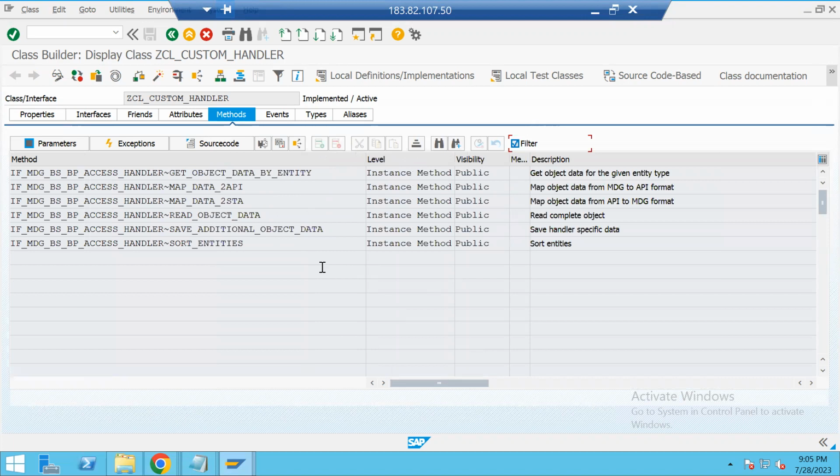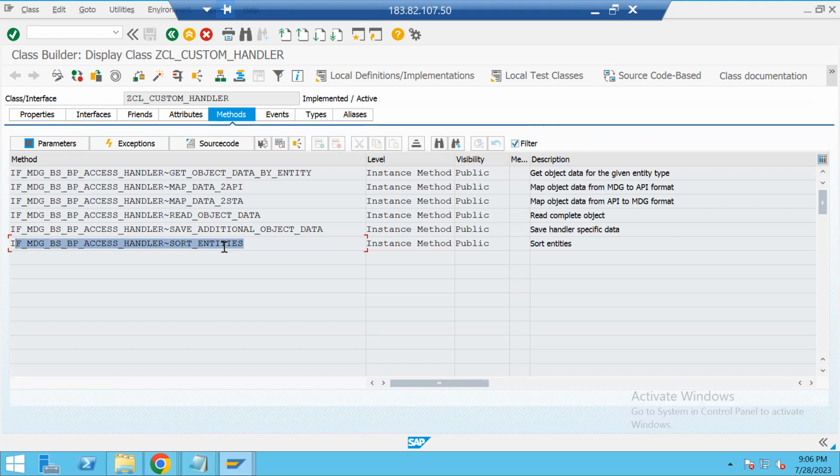So what are the methods and what is the purpose of each? There is one method, SORT_ENTITIES. Under this method we need to specify our custom entity. Basically this method will trigger all the entities within that main UA.